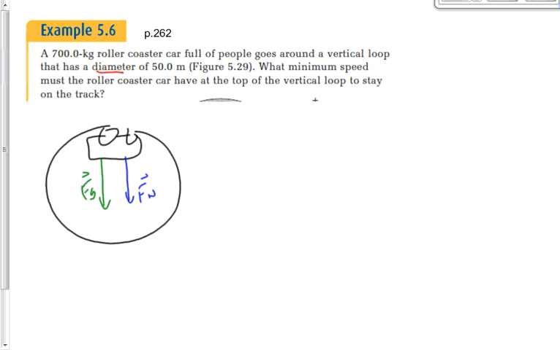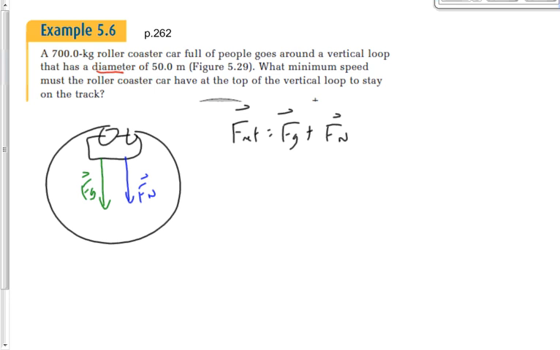We're going to say, just like we have in all our other problems, the net force is equal to the sum of the forces. mv squared over r is equal to the sum of the forces. But before I do that, there's something I can do to simplify it when I'm finding minimum speed. What is that something? What can I get rid of here when I'm trying to find out the minimum speed possible to stay in this loop?